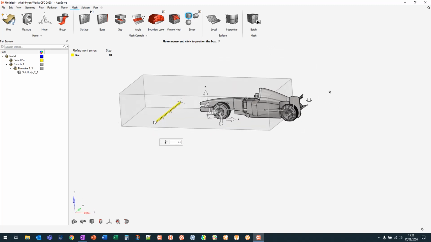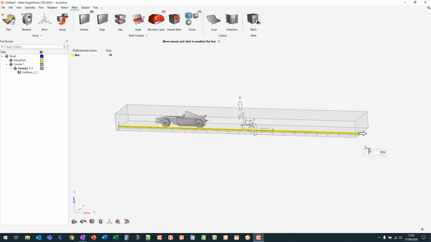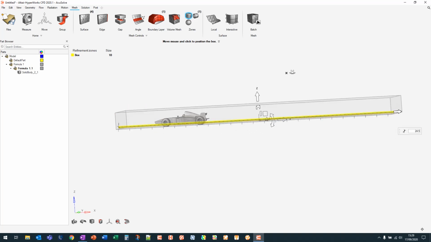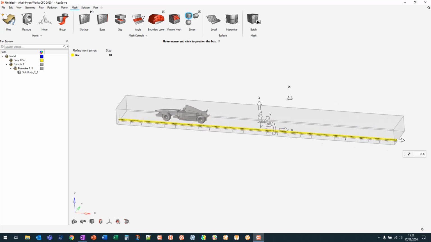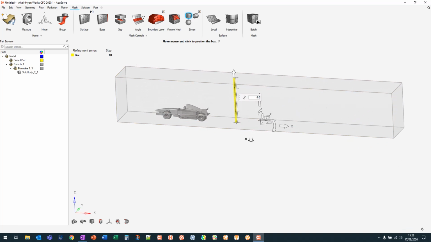We will go behind the car quite a bit, as obviously this is going to be highly turbulent behind the car, and we want to resolve those flow features as best as we can without using too much computational requirement. So we'll use this refinement zone in the region where we expect there to be wake, which is quite far behind the car, and equally above as well, based on the upwash. So we can raise this to about maybe 4 meters.